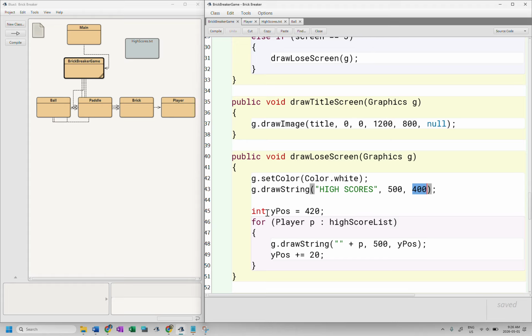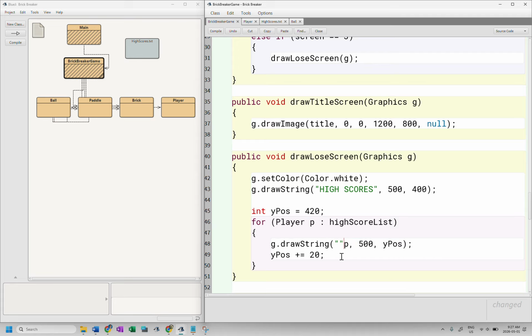Then I've built a loop here, actually a for each loop. For each player P in high score list, I'm going to draw an empty string plus P. Now, what does this do? This calls the toString method for that player. I tried just putting P here, and it doesn't work because this is not a string. It's a player object.